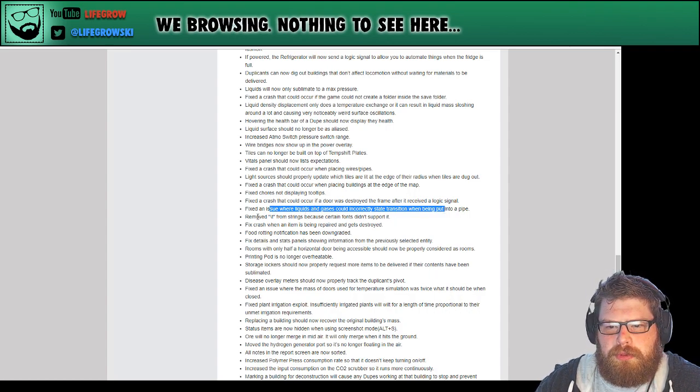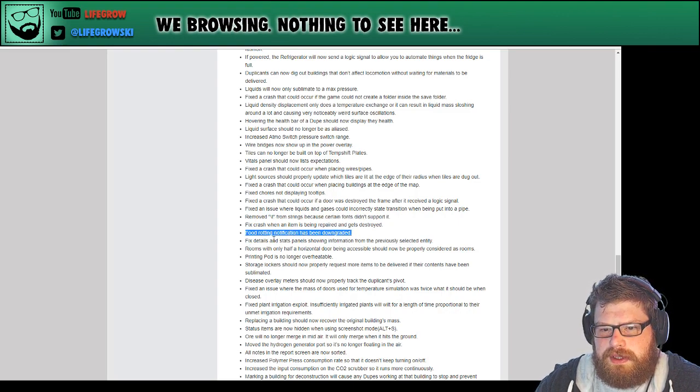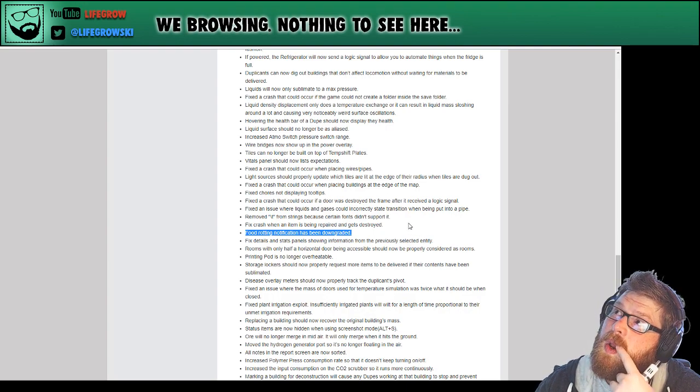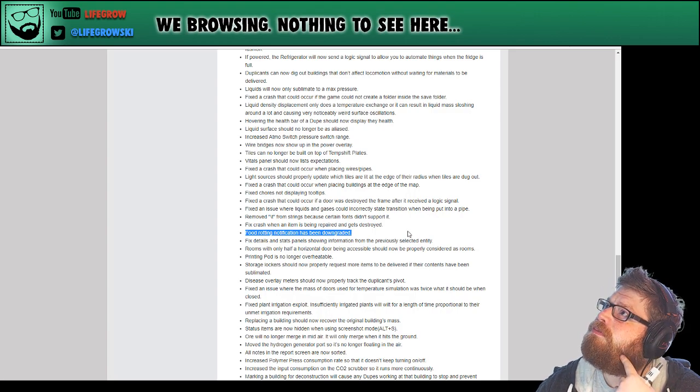Okay. Remove this from the fonts because it didn't support it. Fixed crash when an item is being repaired and gets destroyed. Fixed rotting notification has been downgraded. Okay. Fixed details and stats panel showing information from the previous selected entity. Rooms with only half a horizontal door being accessible should now be properly considered as rooms. Nice. That's going to make for some very interesting bedrooms. That's good. And also farming rooms.